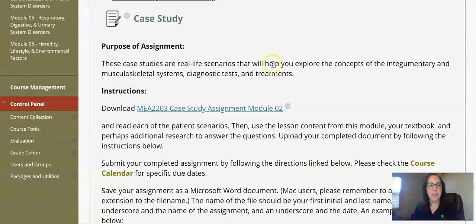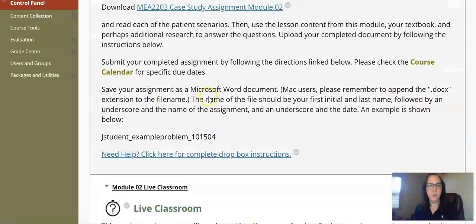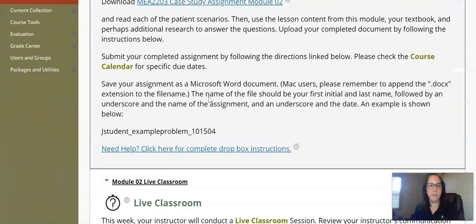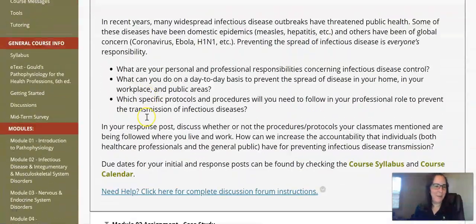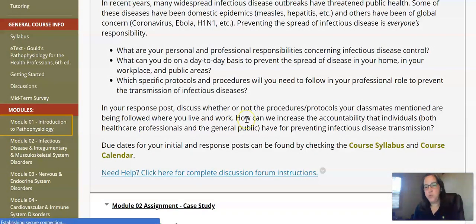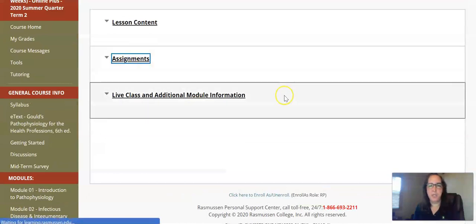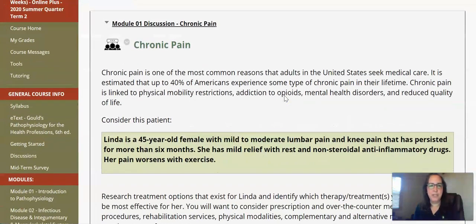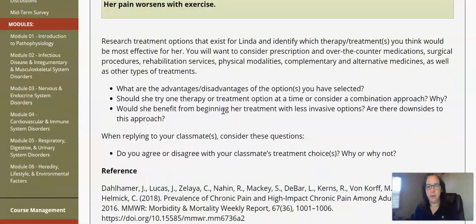Okay, and then your case study, which is your assignment, and your quiz. Oh, it's not here yet. Let me go to module 1. So your quiz won't show up until it activates in that particular week. So I'll go to week 1 because it's activated already. So we have your discussion, as I said, Tuesday and Saturday.